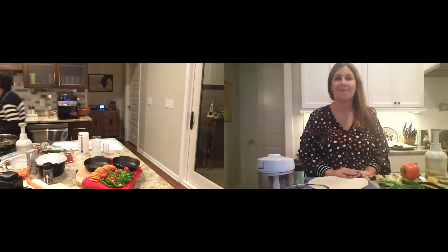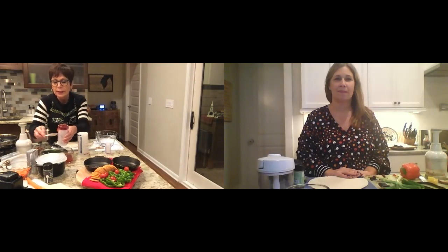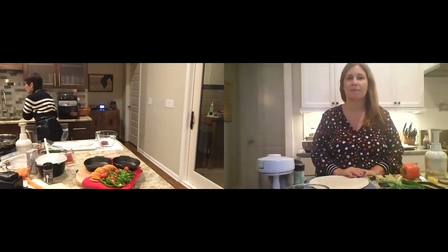I'm going to grab our measure-all cups. Pampered Chef is all about family, and even our measuring cups come in a family — this is mom, this is dad, and this is the baby. So we need to measure out a quarter of a cup of the jam. We're going to grab our little baby spatula and put the jam right into our measuring cup. This is great for sticky, gooey ingredients like peanut butter, mayonnaise, and Crisco — you just eject it out and scrape along the top. Use the blue line for your liquid ingredients — I always remember 'blue water' so you know which side to measure from.